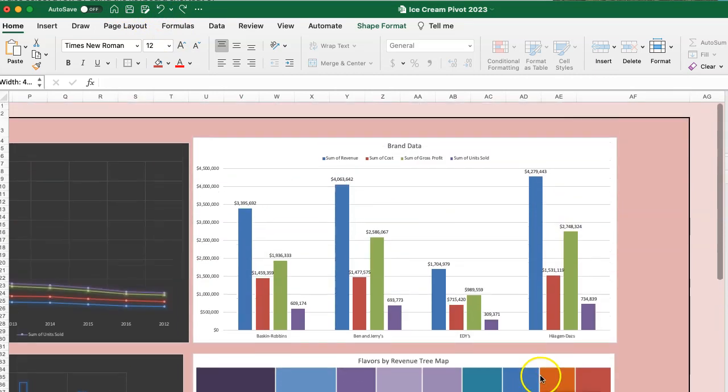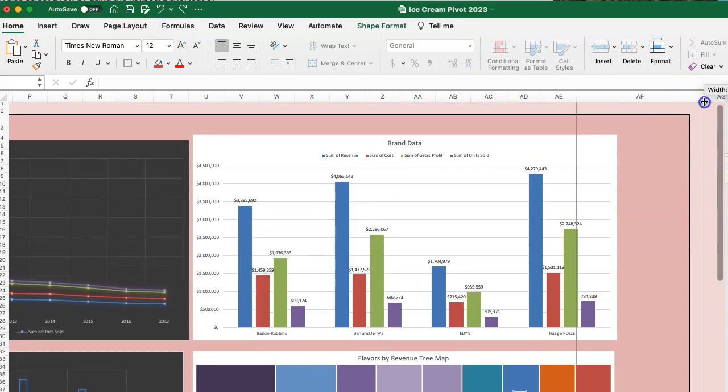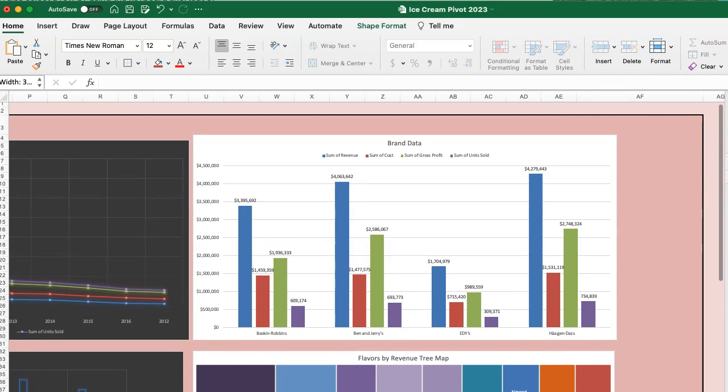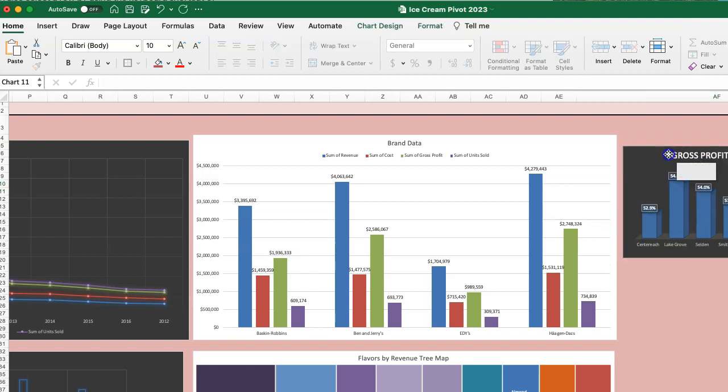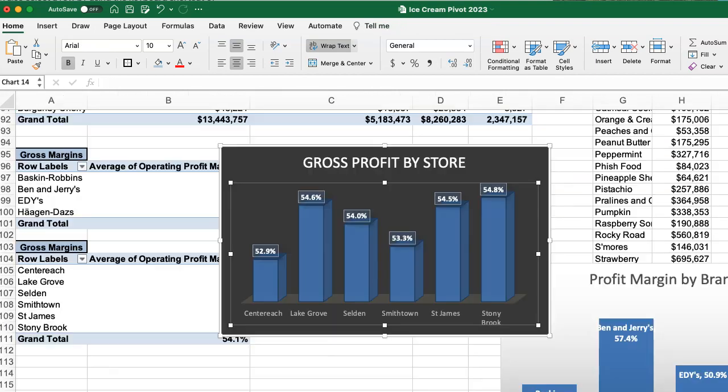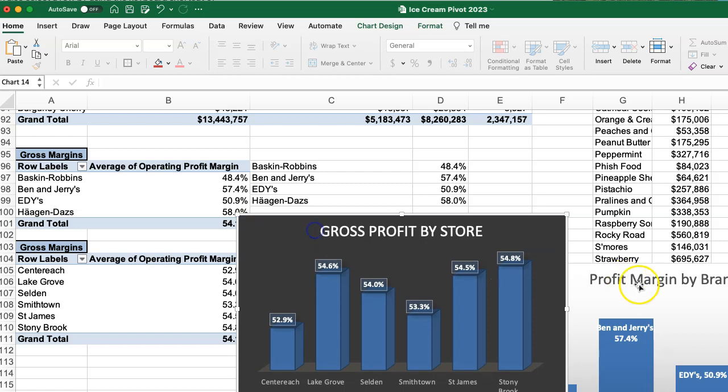All right. And expand this column here, so I can place these new charts. Gross profit by store. And I have this by brands, copy this.